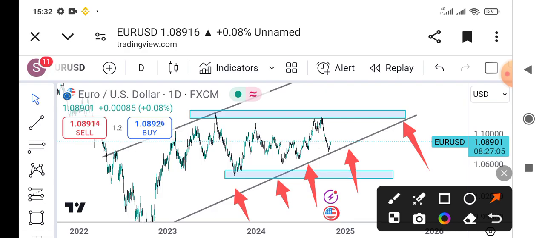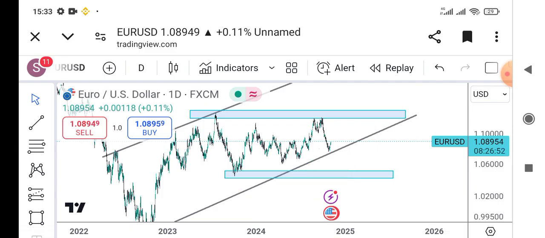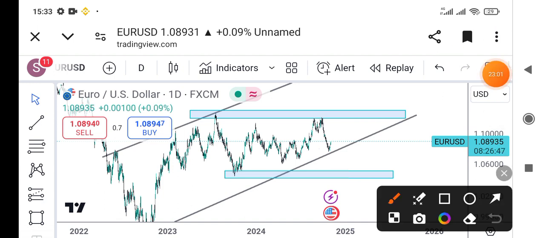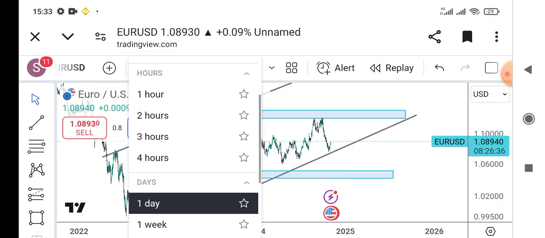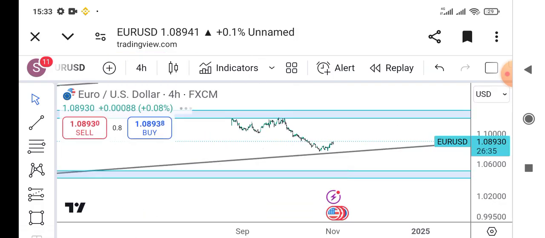So let us now narrow to the price. When you want to narrow to the price section, where the price of the market is, you have to go to a lower time frame. So let us go to a lower time frame. To go to a lower time frame, we still have to come to our daily chart. So on the daily chart, now we'll go to our 4-hour chart.